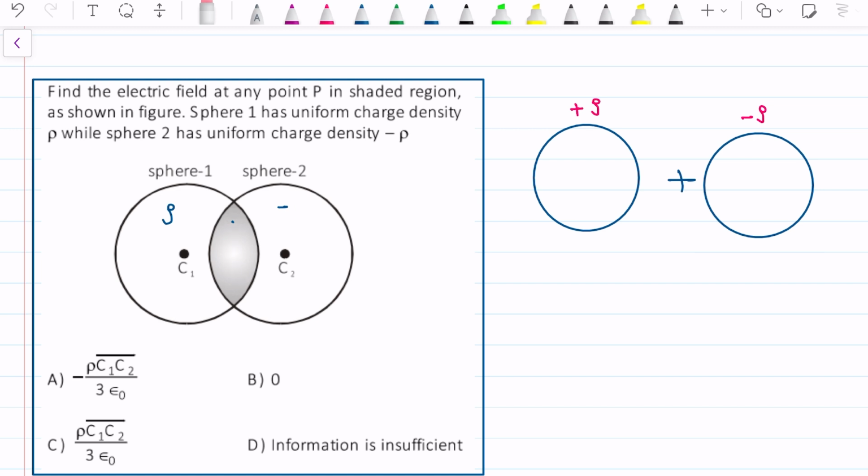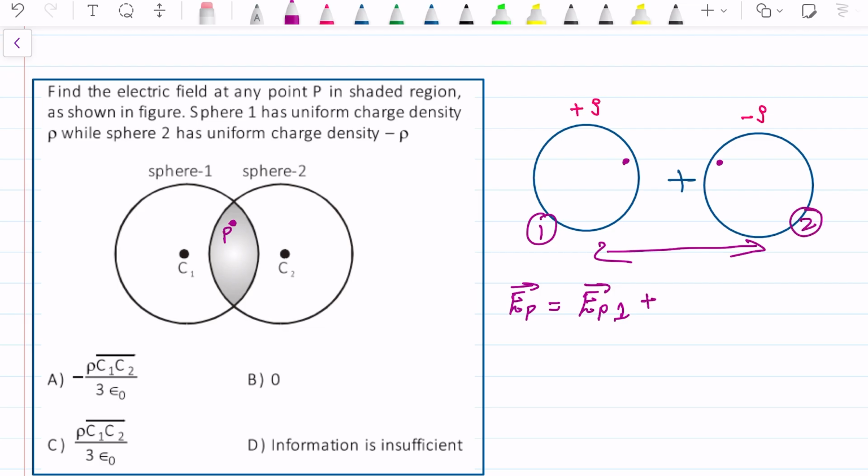Let us consider a point P in this shaded region, this point P. Then point P is inside the inner one as well as inside the second one, inside both the spheres, positive and negative. When these two are overlapping, then we are getting this thing. So electric field at point P can be written as superposition of electric field at point P due to 1, I am calling this as 1 and this as 2, plus electric field at P due to 2.